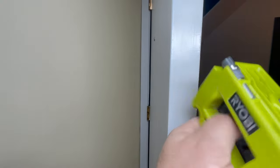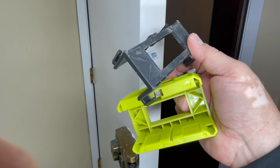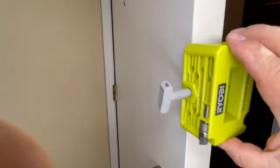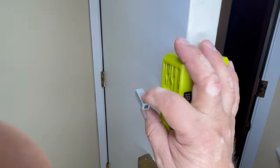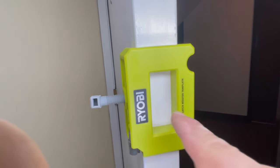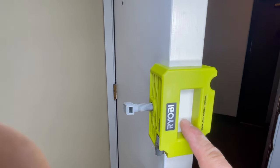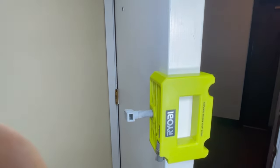This is the front door — it's a thicker door. What you have to do is remove the black inserts, and then this part is going to fit perfectly on your door. Look how nice it fits. This one is a little bit loose so you're going to use the screw to help hold it in place. Put the gray part in the hole and you're ready to go. You can use this tool on inside doors like bedroom and bathroom, and on thicker doors like your front door or garage door.